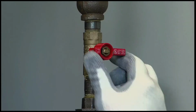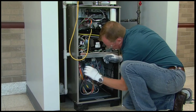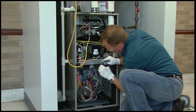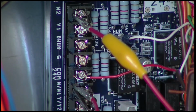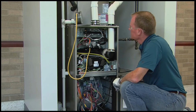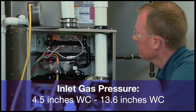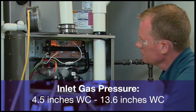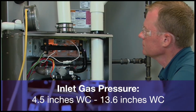Now, turn on the gas supply to the furnace and turn on the power supply. Next, jump R to WW1 and W2 at the furnace control board. This will create a call for ignition of the furnace in maximum heat. As the burners light, watch the manometer reading to confirm that the gas pressure stays between 4.5 inches of water column and 13.6 inches of water column. If the inlet pressure doesn't stay within that range, additional steps will need to be taken to bring the pressure back into the proper range.